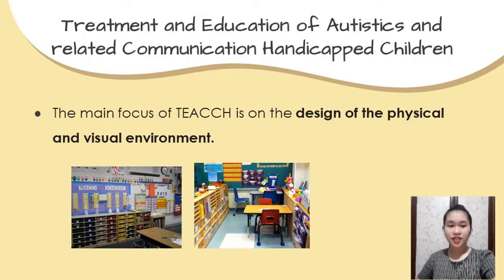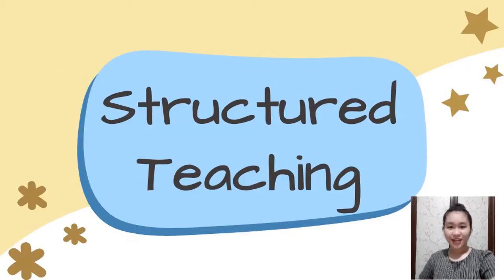TEACCH believes that structure for children with autism provides a strong framework for learning. So the physical layout, visual schedules, and visual work systems are very important. And this is what we call structured teaching. TEACCH is designed to make the most of individual strengths within a very structured environment. Here are the four major components of structured teaching.